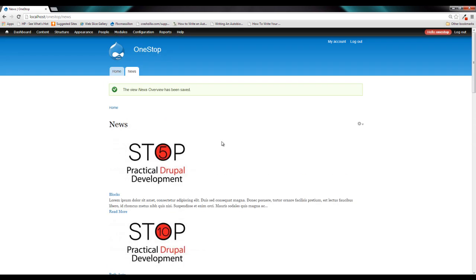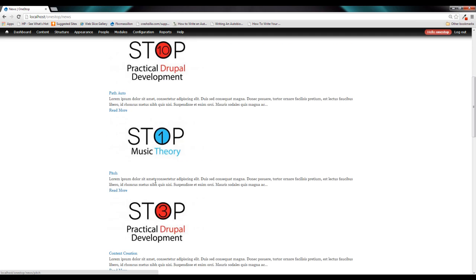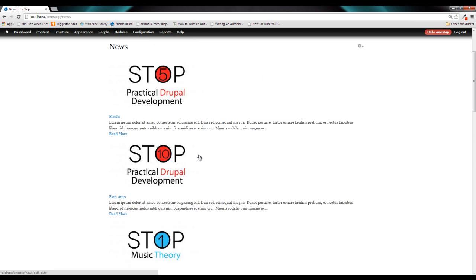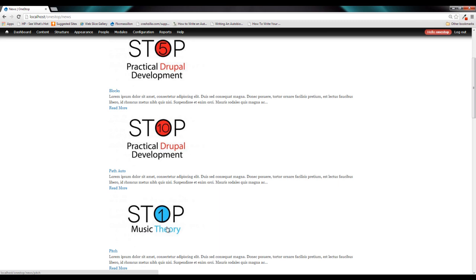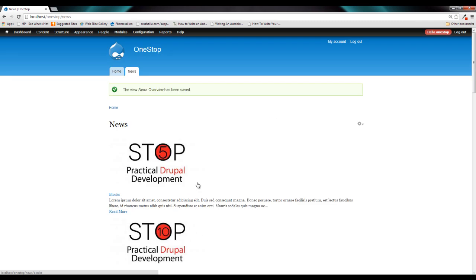In the next episode, we are going to start diving into the taxonomy system because we are going to categorize these different articles. I've kind of set mine up with a couple of just different series images. So what I'm going to do is set up a taxonomy that will classify each one of these articles as either a Drupal article or a music theory article. Now, I know that your articles will be different. They won't be Drupal series and music theory series. However, you can come up with some sort of classification system for your articles, and if you don't really want to do that, you don't have to, but the information is really important to understand because Drupal's taxonomy system is quite powerful, and it lets you do a lot of really cool things. We've already seen a little bit of that with the tag system, but we're really going to dive into it in depth and study it.